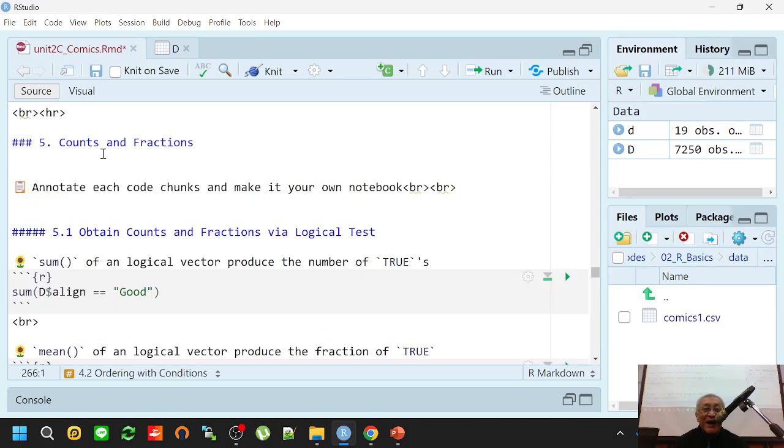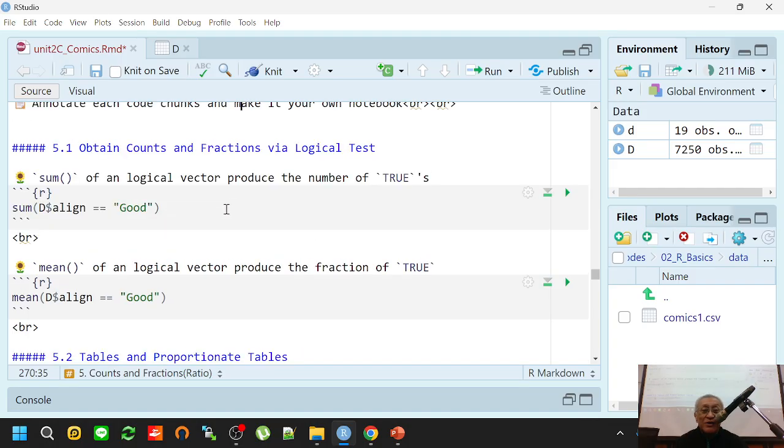Let's do some count and fraction. Sometimes we call it fraction, and sometimes we call it ratio, and sometimes we call it proportion. I use these terms interchangeably. Okay. So first of all, if you want to count the number of some condition, right?